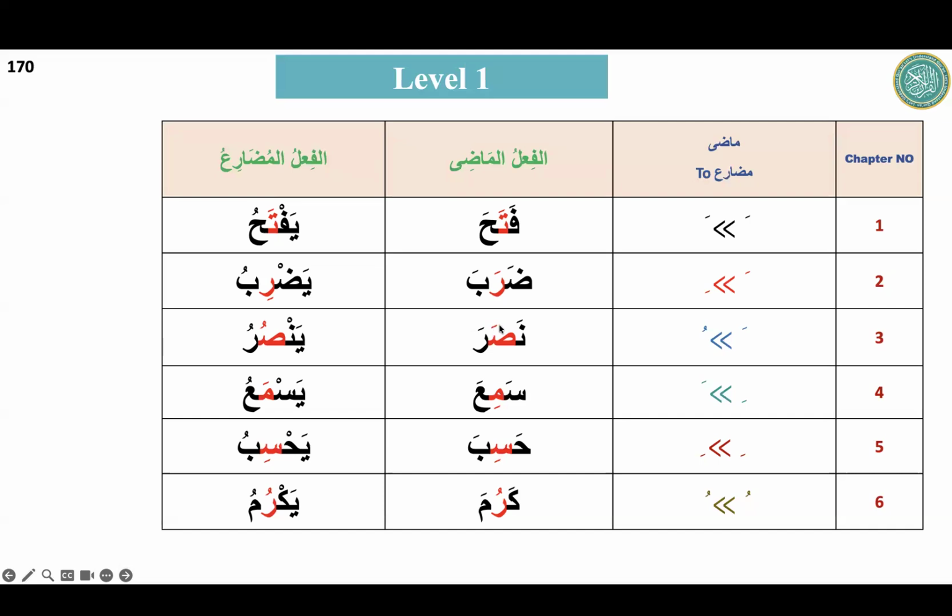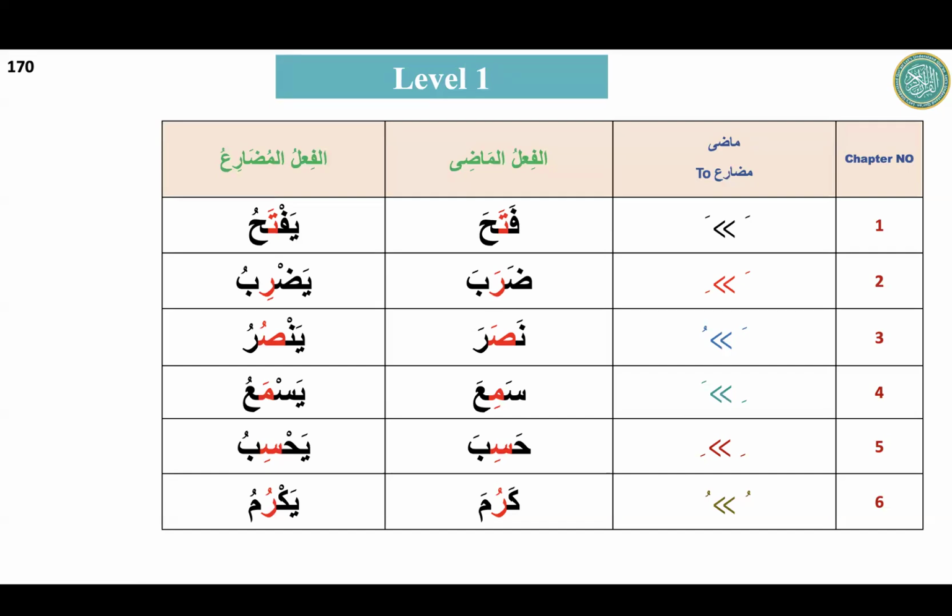And similarly here, the second letter in madi has fatha, but when it goes to mudare, this fatha changes on the same letter into dhamma. It is not fatha here. And if we go to the next pattern, we will see that if it is kasra, it is different here. So we will go one by one, inshallah.